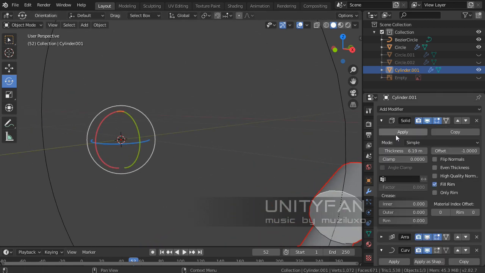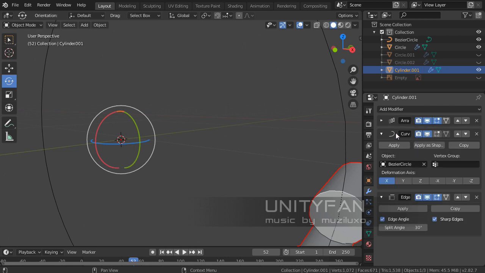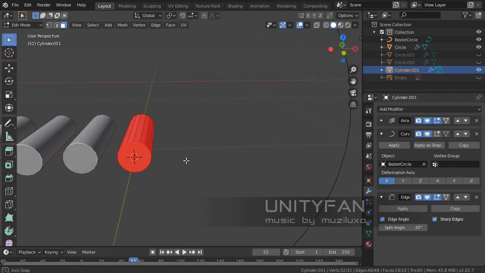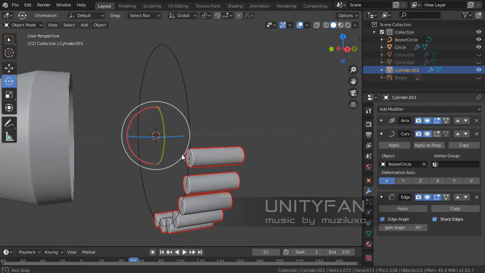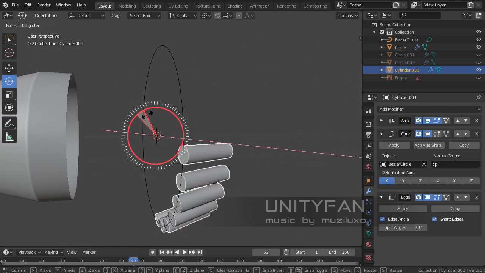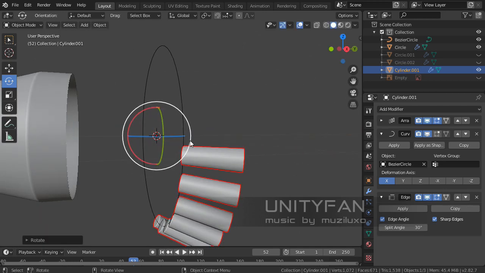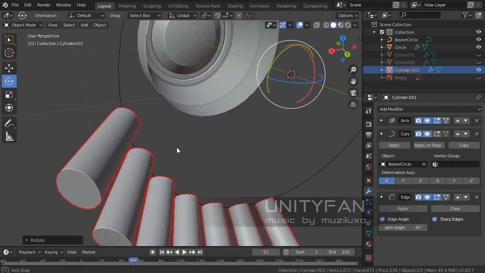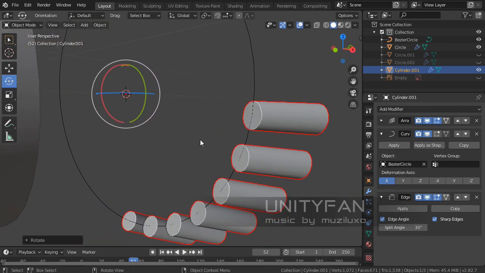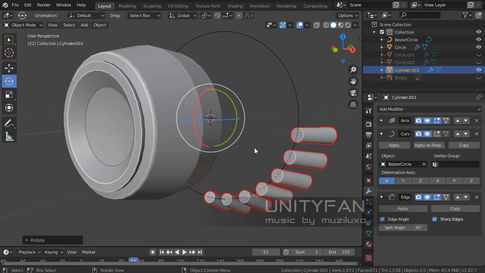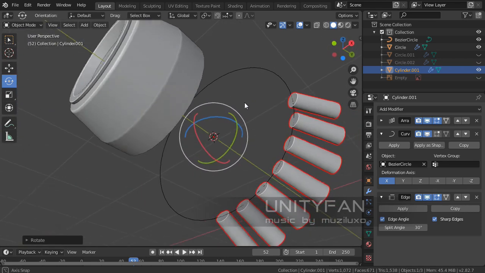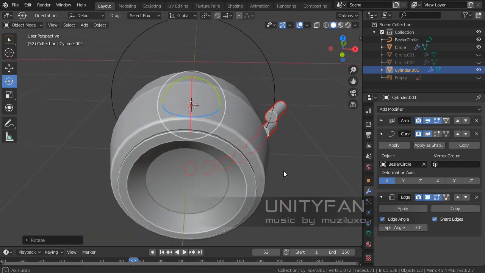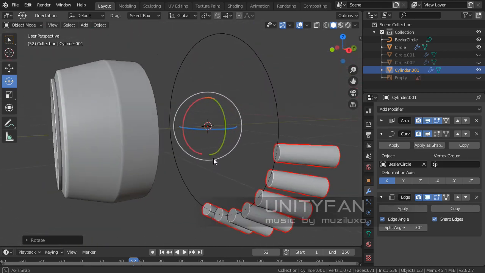Let's try to apply the solidify modifier, and now we have geometry like this, and let's try to turn it. No, it's still squishing it. There is no way to avoid it, I think.